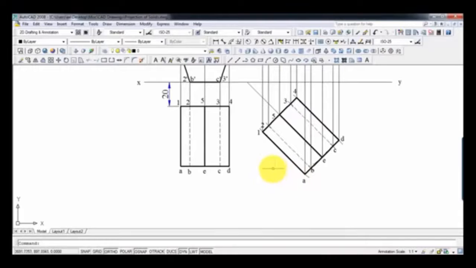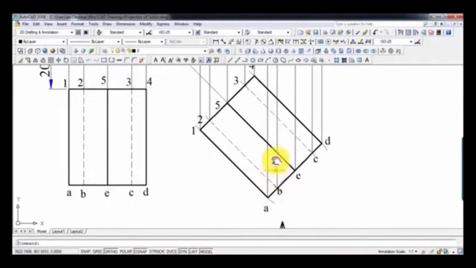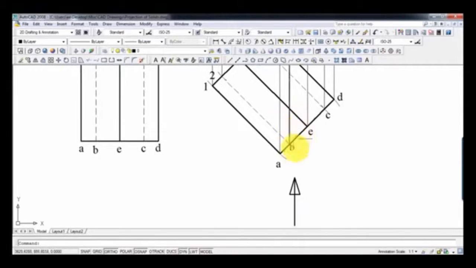when you look at this object from here, I'm going to draw an arrow. So when you look at this object from here, this pentagon ABCDE will be evident. Although its true shape will not be evident, the pentagon will appear in a squeezed manner. It would appear as if it is squeezed or compressed laterally.